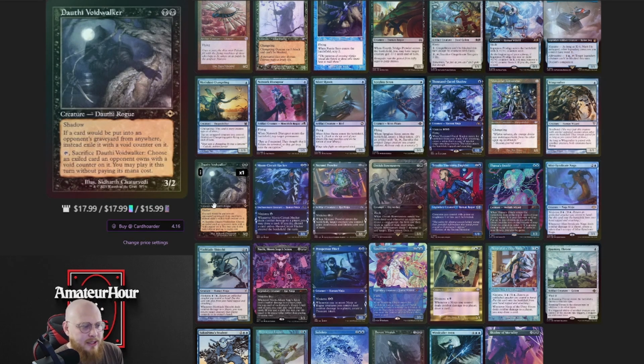Dalthy Voidwalker. This is a new one that I've added. 2 black, has shadow. If a card would be put into an opponent's graveyard from anywhere, exile it with a void counter on it. And then we can tap, sacrifice Dalthy Voidwalker, choose an exiled card an opponent owns with a void counter on it. You may play it this turn without paying its mana cost. So the more that this guy's out, the more cards you're going to be able to put in exile with void counters, and truly it lets you pick and choose how the game goes from there. If a counterspell or something gets put in the void, everyone's worried about playing certain spells, because then you could just tap this guy and sacrifice him and cast a counterspell for free.